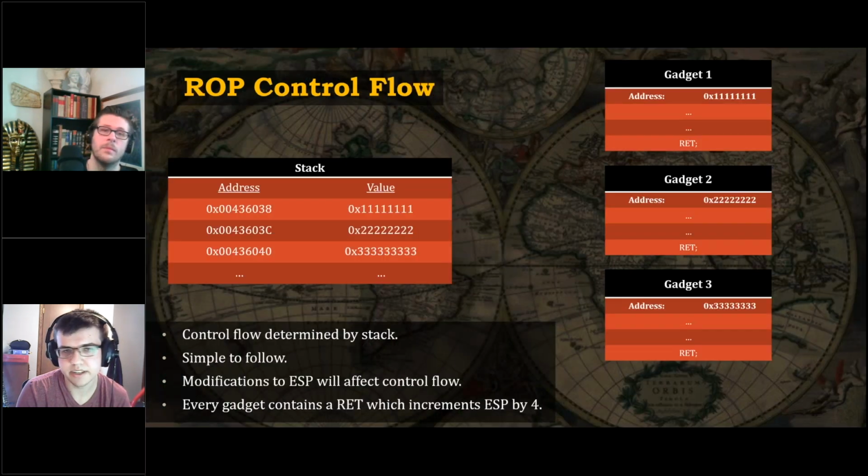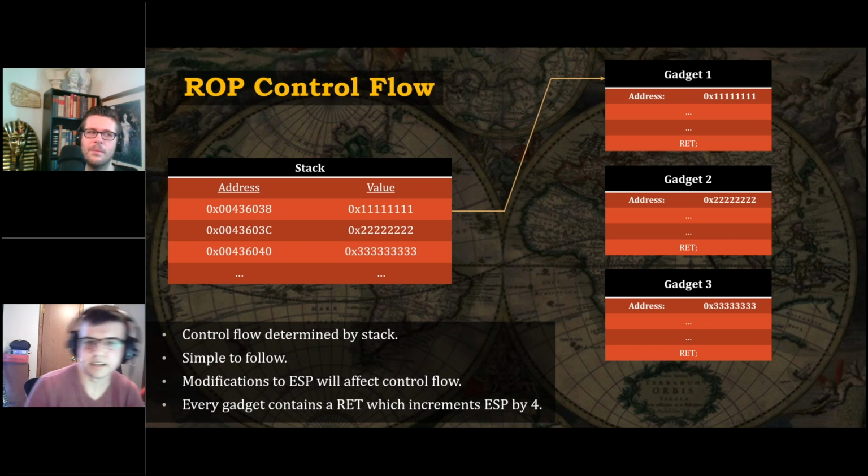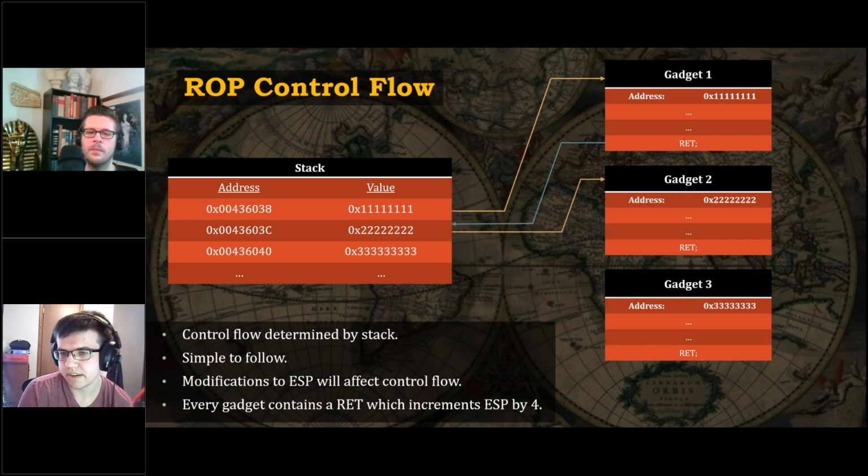If we look at ROP here, we're entirely tied to our stack as far as going from gadget to gadget. So with ROP here, our stack would be analogous to our dispatch table. So we have our list of each address for each gadget on the left in our stack. If we want to go to our first gadget, we have that address here first, and then once we do a return, we just increment our stack pointer a little bit and keep going down the line from gadget to gadget, bouncing back and forth between the stack and our gadgets. And yeah, we're tied entirely to our stack pointer for this, and it makes it really easy to follow.